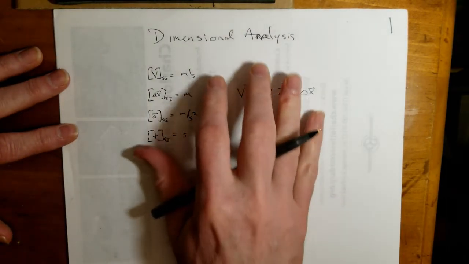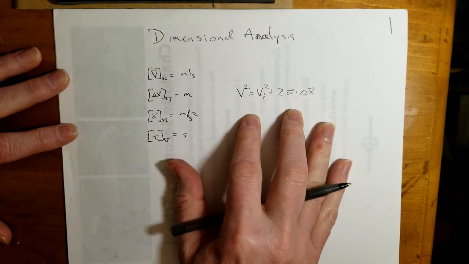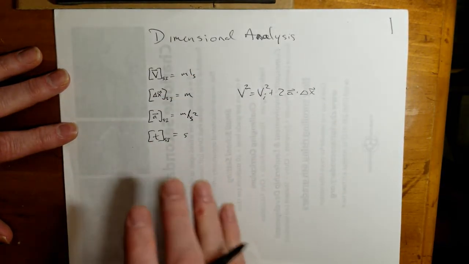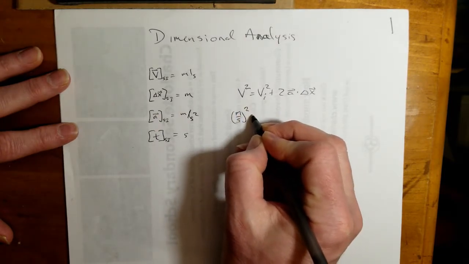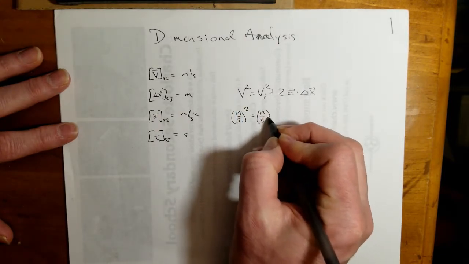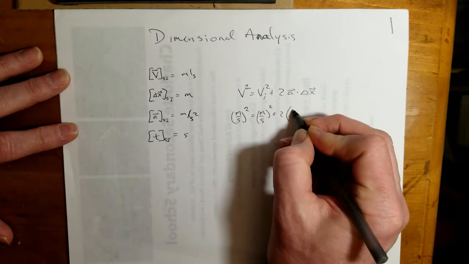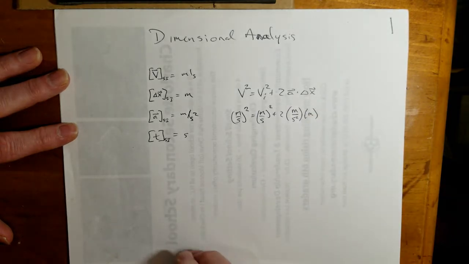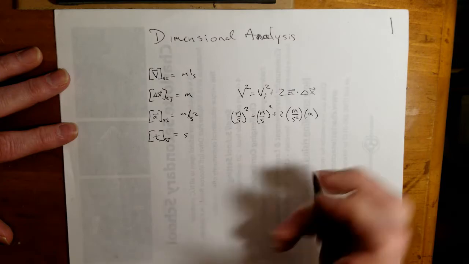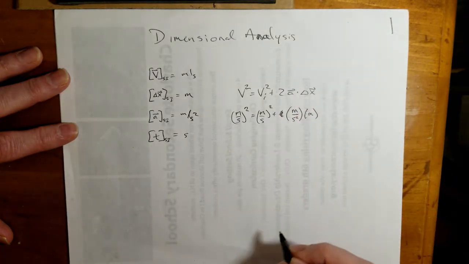Well, when you're doing dimensional analysis, you just plug units in here. I'm going to do specific units, and then I'm going to talk about the more generic way of doing it. So this would be meters per second squared. Is that equal to meters per second squared plus 2 times meters per second squared times meters? All we need to know, looking at units here, is that the 2 has no units, so that would actually go away.